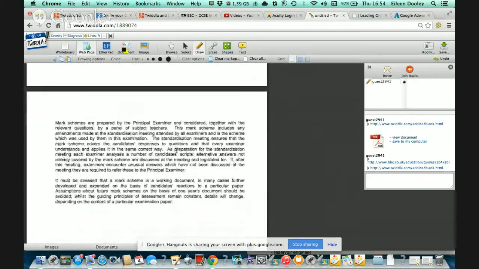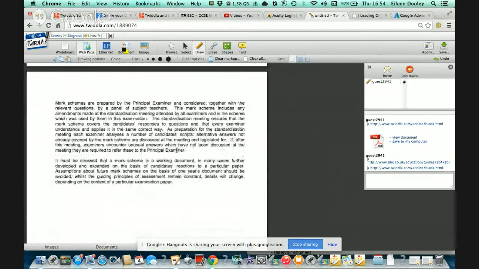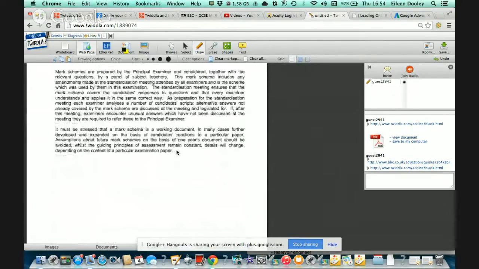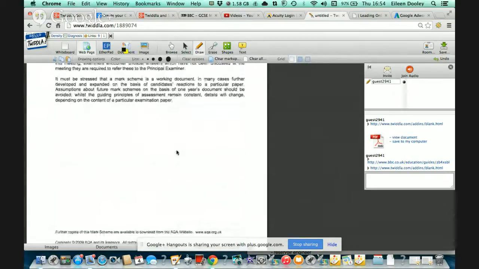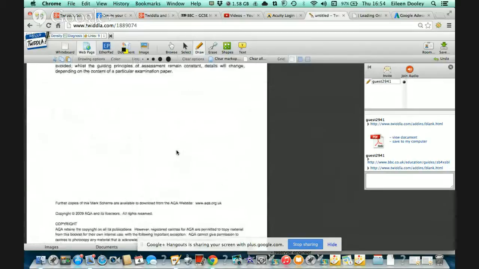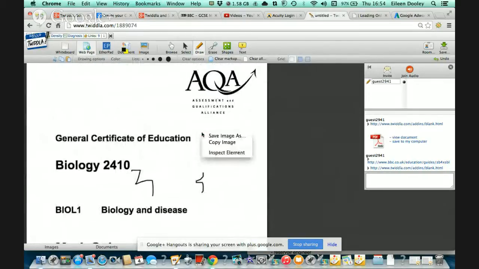You have the capability to control what the other person is looking at, so you can really focus the other person with this, and then you can right click it and save it and send it to them if you need to. When you finish there, you can clear all this off.